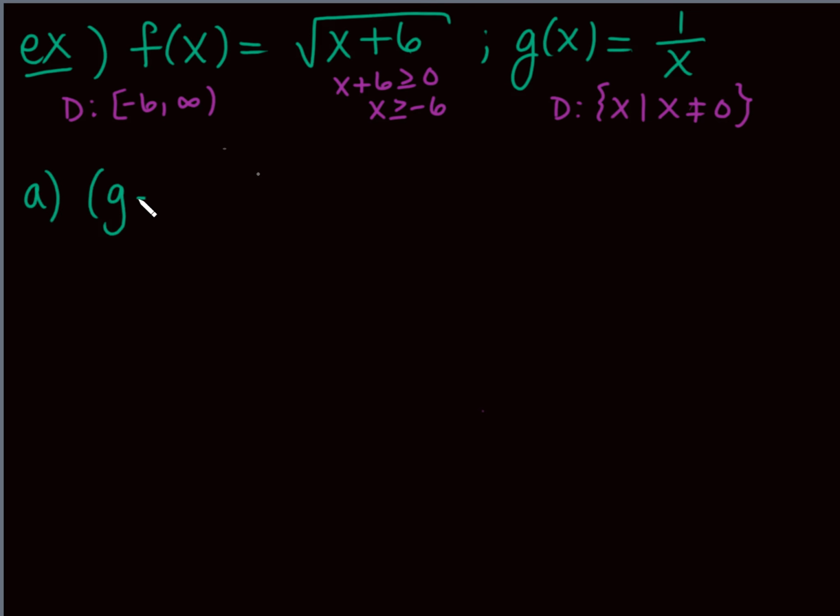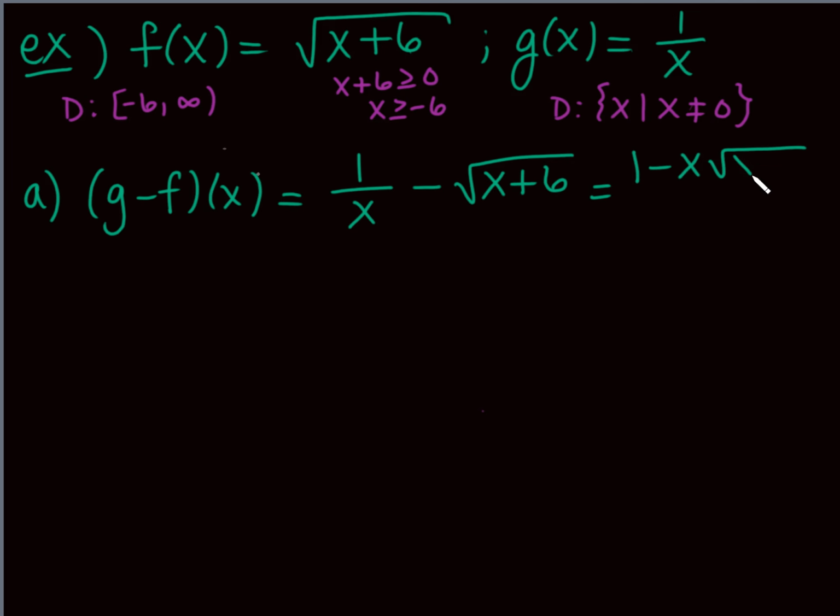Let's say I wanted to do g minus f of x, okay? Now, there's not a whole lot you can do here, people. I'm just going to leave it like this because I can't really simplify that anymore. You could get a common denominator if you wanted to. Okay, so I lied there a little bit. If you wanted to get a common denominator, you could do this, but I don't think you need to. I don't see how it really helps us. So either one, I would take either solution.